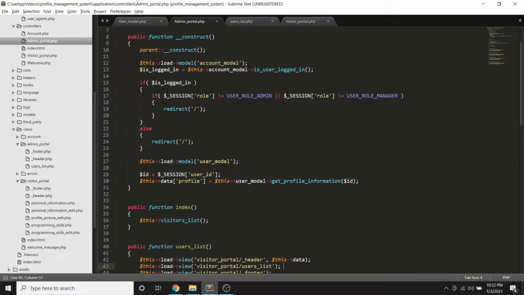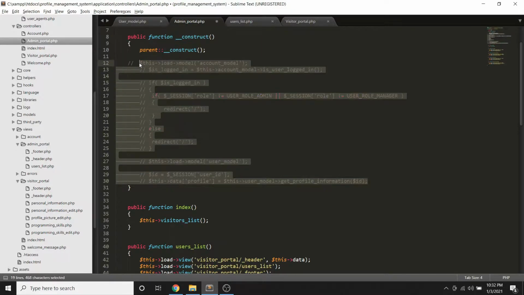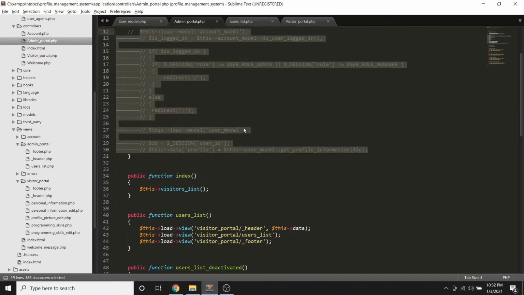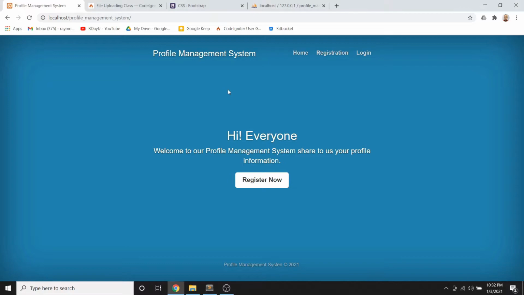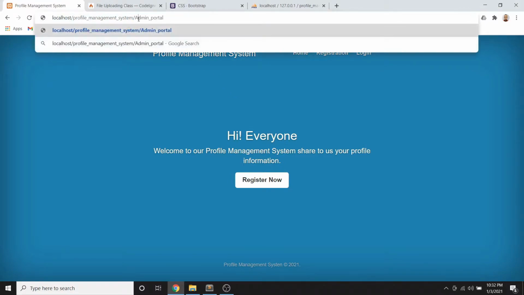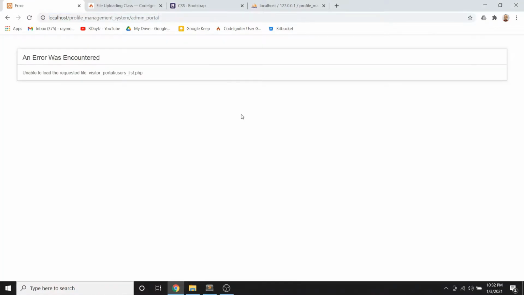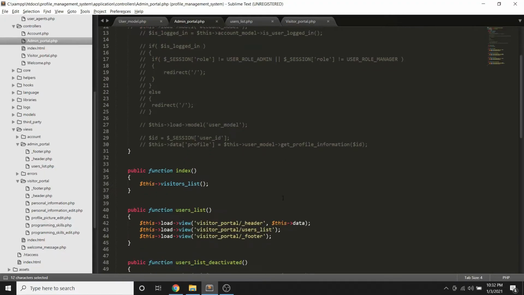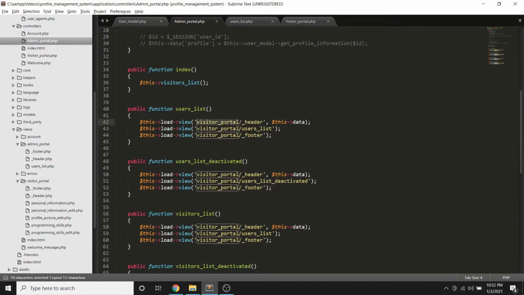I think let's try to comment lang muna itong part na to kasi hindi tayo makaka-log in. Hindi tayo makakapasok sa portal na to if meron ganito. So, let's try to access yung admin portal natin kahit hindi pa tayo login. Kasi ni-remove naman natin yung parang nagva-validate or checker dito. So, enter. So, visitor. Okay. So, hindi dapat visitor portal. Kasi yung ginagamit na natin ngayon is yung admin portal na folder. So, we are going to update this part.